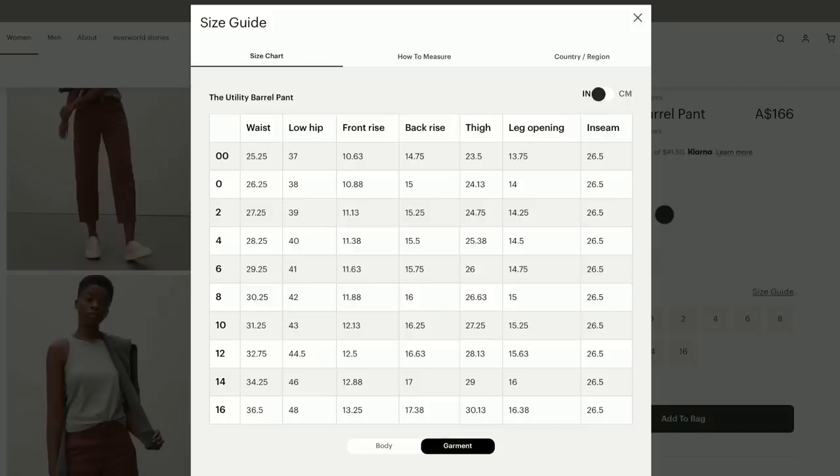I find the trickiest items to buy from the brand are their trousers or denim, especially if you haven't had a chance to try them on. For denim, I have done a full denim guide — I'll link it up in the cards so you can have a watch. It's very thorough and I go in depth about the sizing. When it comes to their denim shorts, they fit a size large, so size down one. When it comes to their trousers, really pay mind to their sizing chart because they have the actual item measurements, which is incredibly useful. I would recommend measuring an item you own that fits similarly to the pants you're planning on purchasing to get your exact perfect fit.